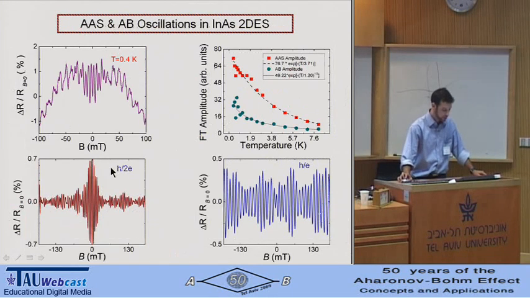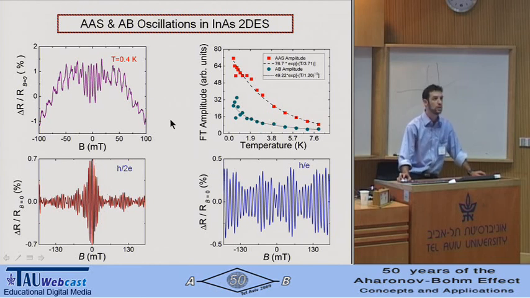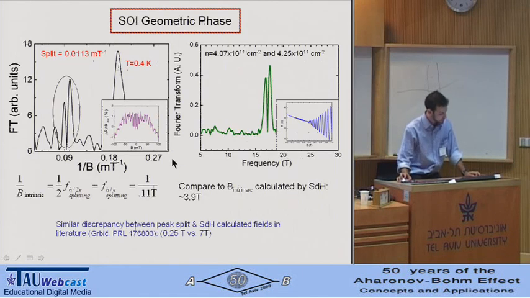We can separate out our h over 2e and h over e components from our magnetoresistance data. We see high amplitude oscillations that die out at higher field values, which indicates Altshuler-Aharonov-Spivak interference, which is due to Aharonov-Bohm interference between time-reverse pairs. Furthermore, the different functional dependencies in h over e and h over 2e temperature dependencies further indicate different physical mechanisms underlying these two oscillations.